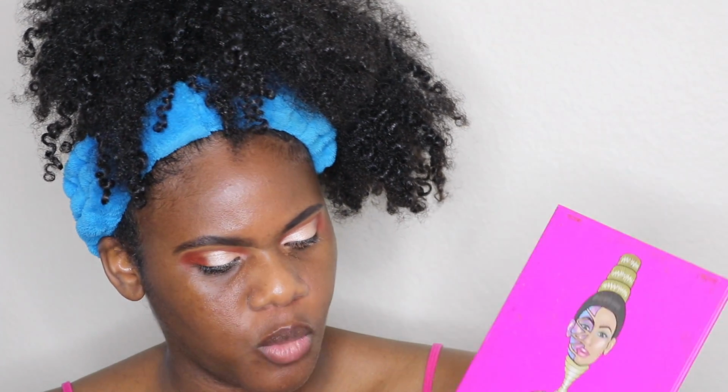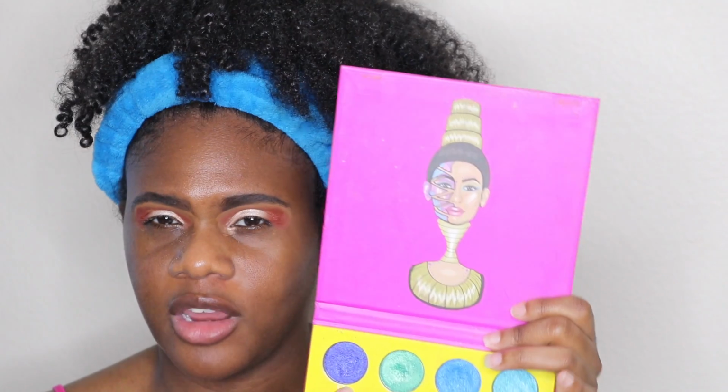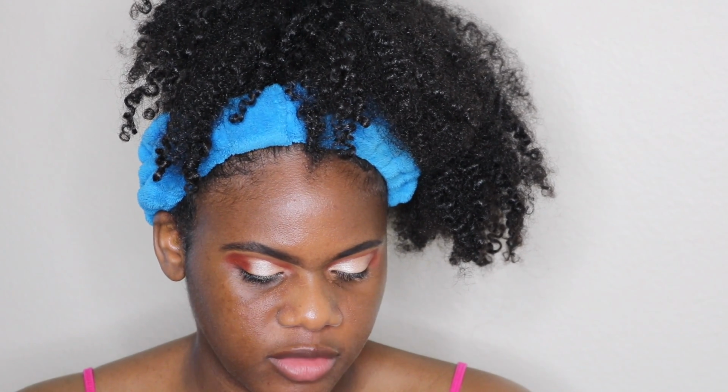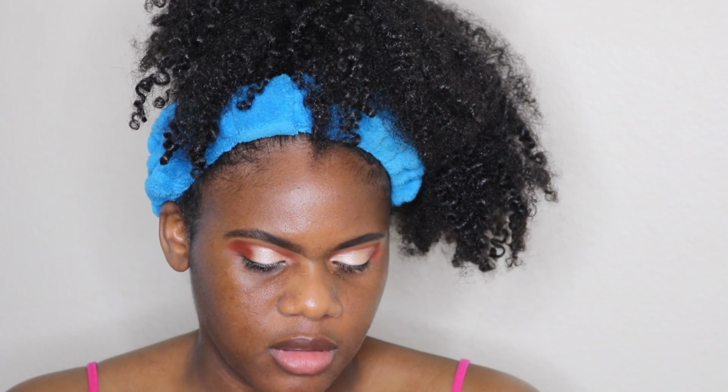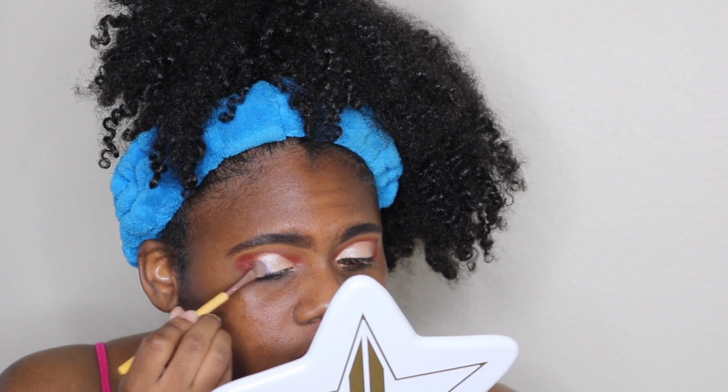So next, as far as shimmer shades, I want to work on one of these purples, and I'm thinking I want to do the Chai shade. It's like a blurple. So I'm going to use that to go on the rest of my lid and see how that works. And I'm using this flat fluffy shader brush. That's what I was using on the shade Giza, where I just hit pan. And I'm just gonna take that and go over that like that.